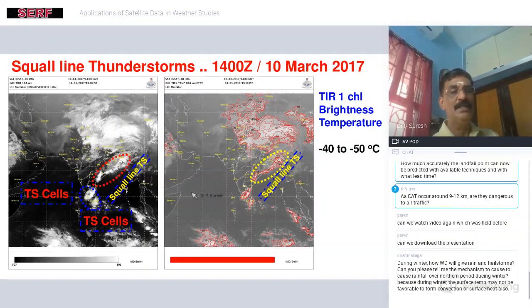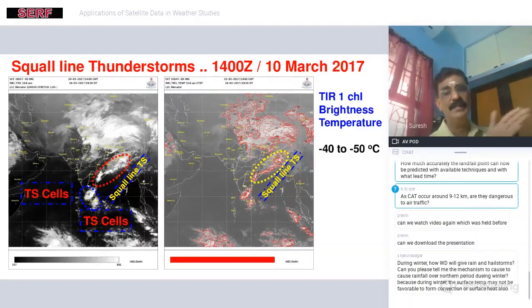So with the IR channel we are having a temperature of the order of -40, -50, which corresponds to 12 to 13 kilometer height. The cumulonimbus cell has gone from the surface up to that height, and this is the signature. Especially for aviation, this is a vulnerable signature, and overflying is a problem. And the moment we warn the pilots, they will either be circumventing it or they will have much more caution, because at any cost they have to cross.